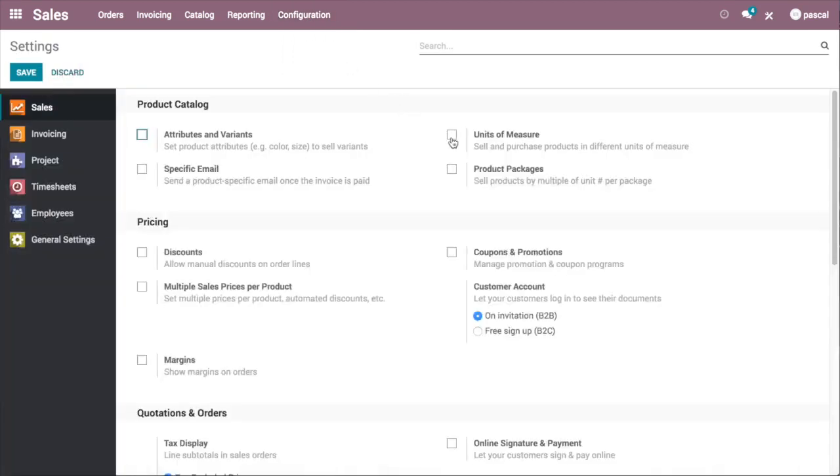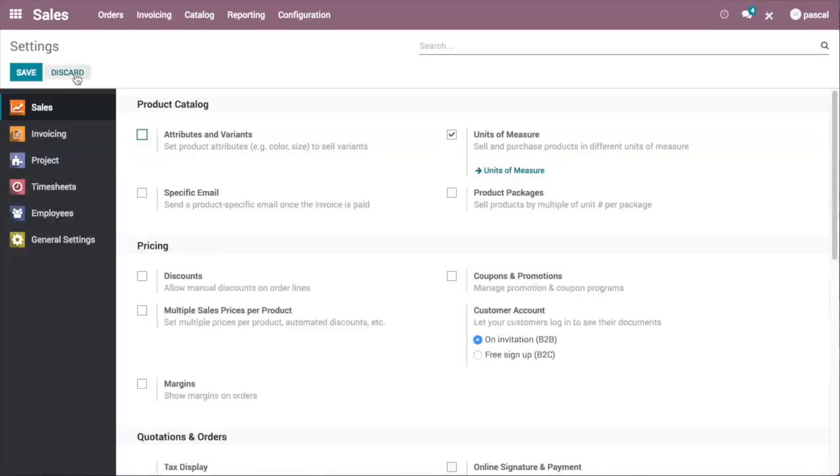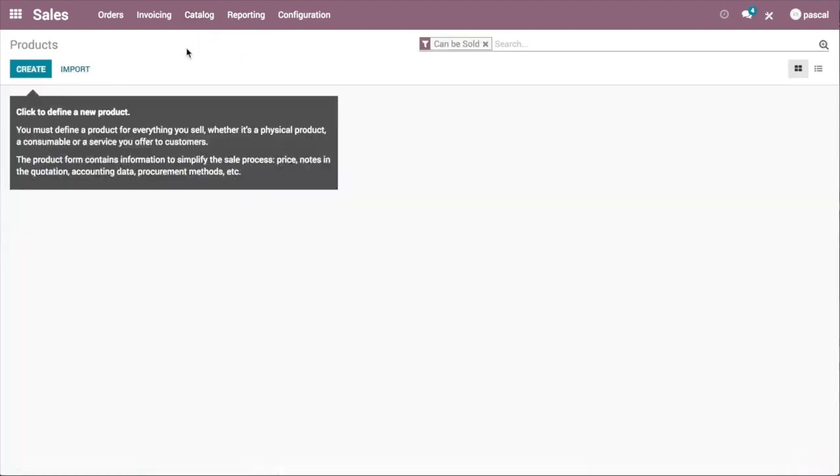In the setting here, we enable unit of measure. Once this is validated, from the catalog menu we access the product.